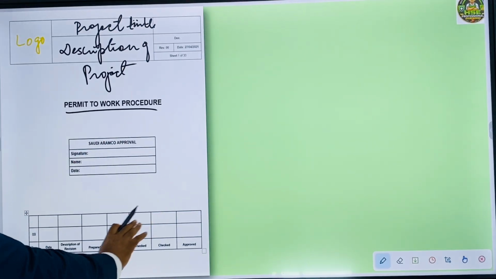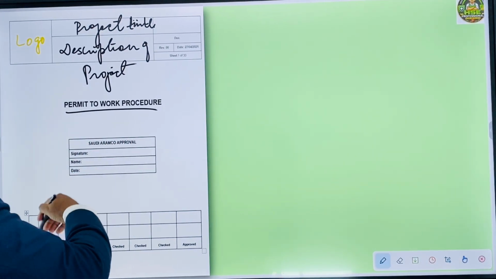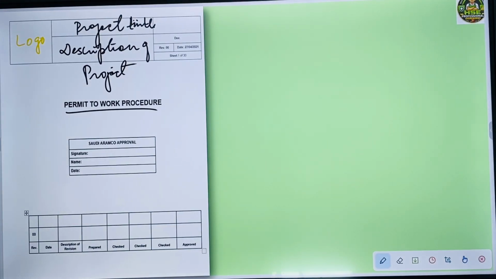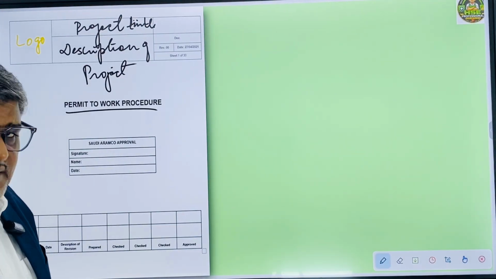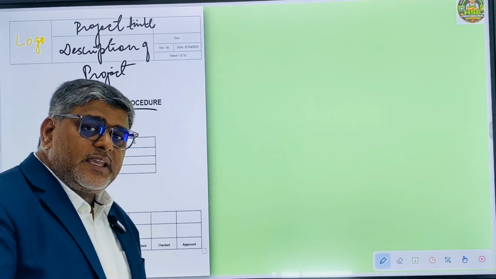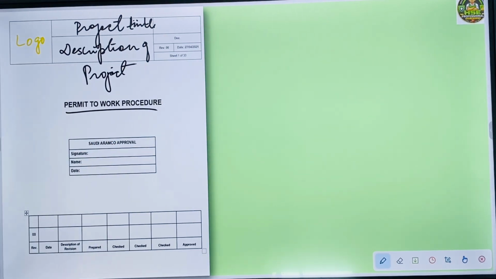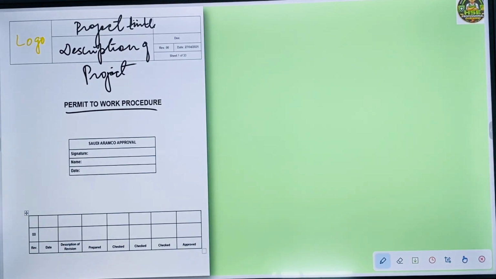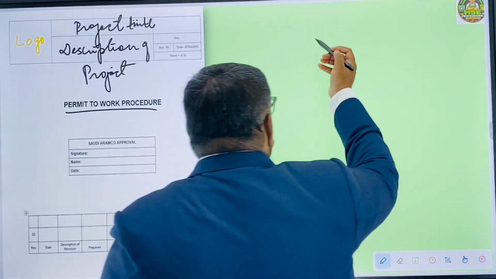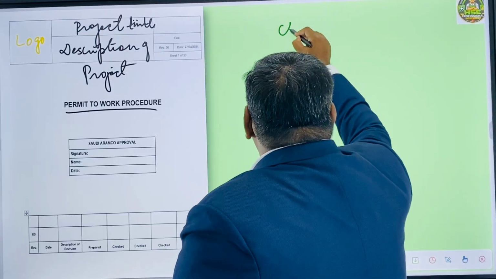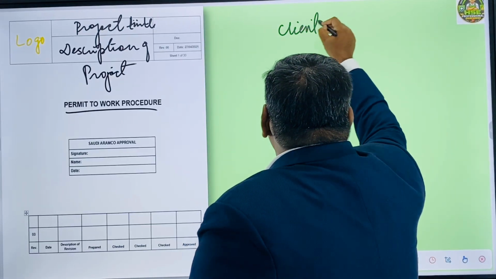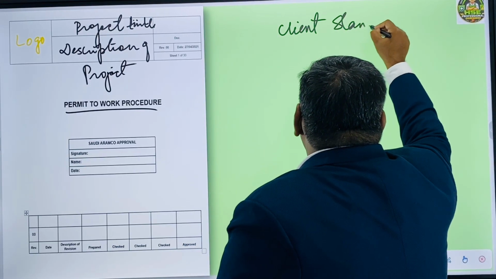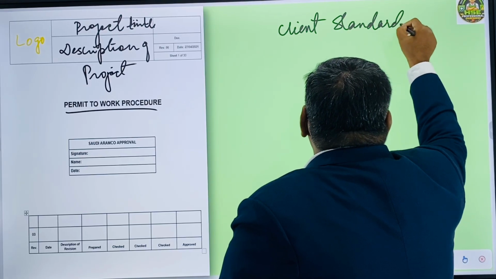If it is an Aramco project, then you have to make a format like this. If it is another client like Qatar, ADNOC, British Petroleum, Kuwait KNPC, or Qatar Energy, then you have to go for a different method. This procedure will be developed based on the client's standard documents.